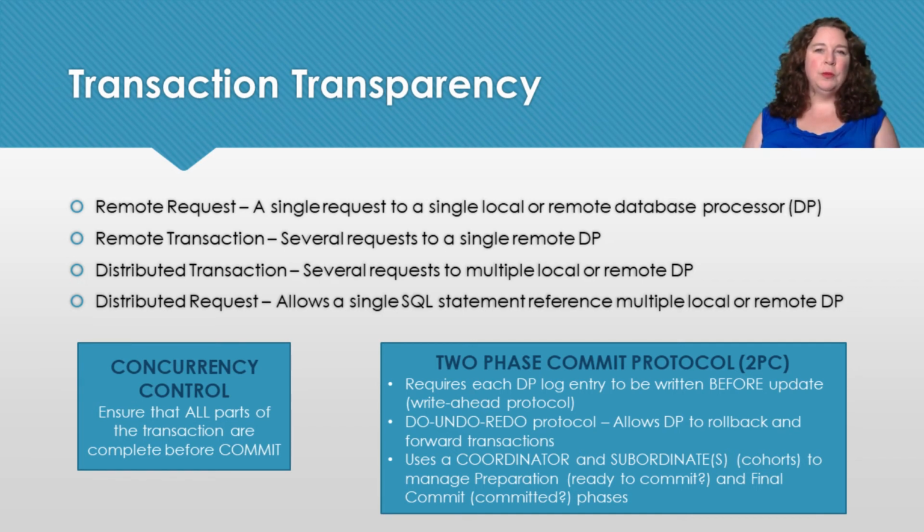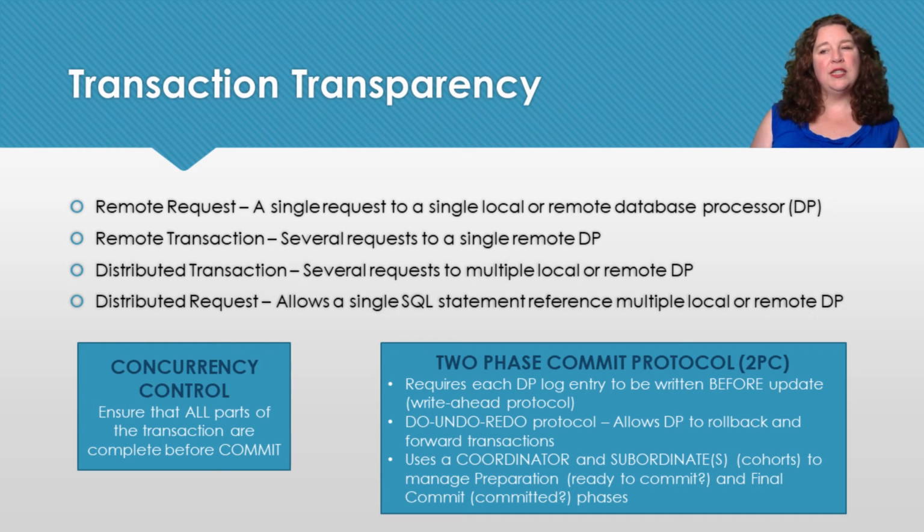So if I have a distributed transaction, let's just go with the most complicated one to start with. If I have a distributed transaction that has multiple statements, all of which are going to multiple locations. So say I have 3 different data processors that I have to access. I do some stuff in data processor 1, then I do some more stuff in data processor 2, and then I go and do some stuff in data processor 3. Oh wait, something failed. Remember, it's a transaction. I have to make sure that I roll everything back. Well, did I already commit the ones in data processors 1 and 2? This is where it starts to be a problem.